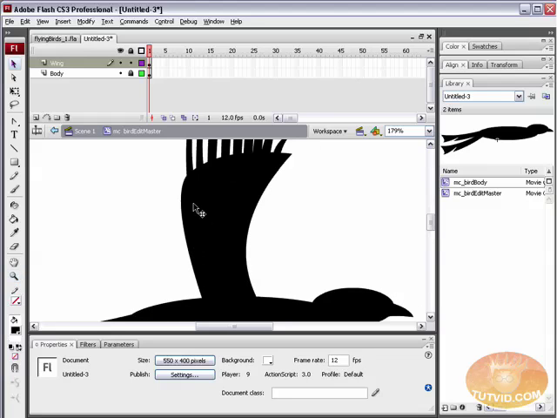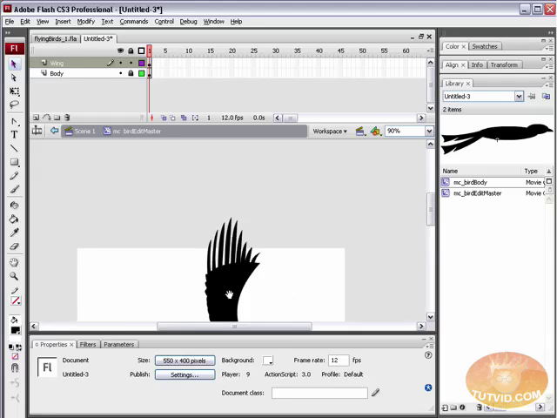And now we just need to create a few little sort of dimples on the back of his wing, which we're just going to do here kind of manually. Just going to hold down the Alt key. Just kind of pull that in. Pull that in, kind of bump some of them out, for where feathers would be sticking in and out and all over the place. Just like that.